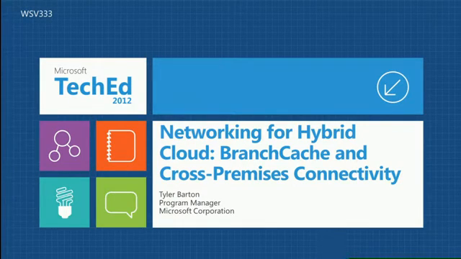First of all, when you move something far away, you've got to be able to connect to it. If you don't have connectivity, you don't have much. Once you've established connectivity to the cloud, then you have to contend with the added latency and bandwidth constraints of introducing wide area networking into the mix. And so the two technologies that I have to talk to you about today address those two needs and can be used together to make it simple to set up cross-premise connectivity and do some networking for the hybrid cloud.